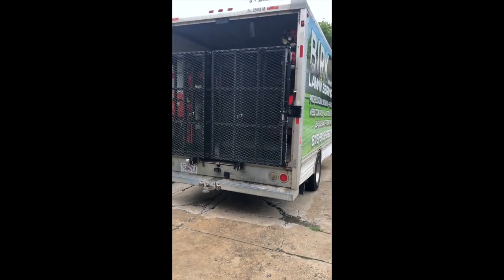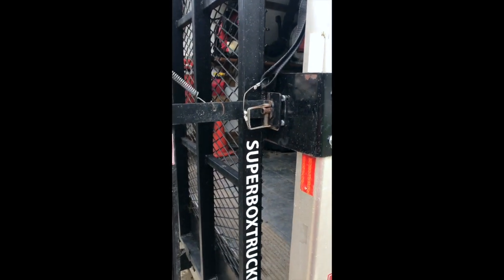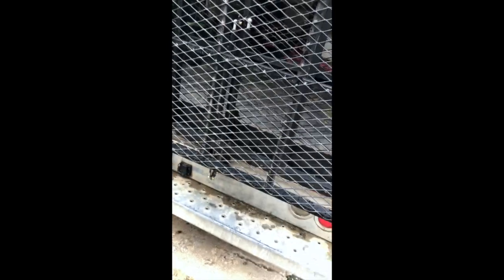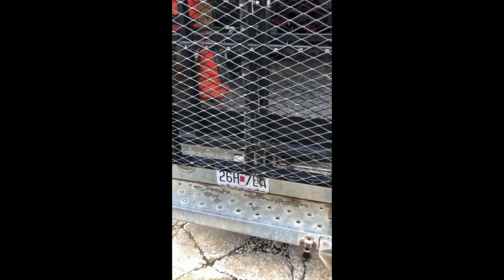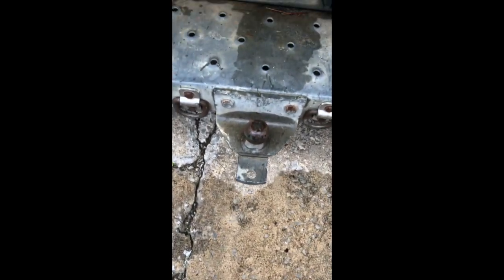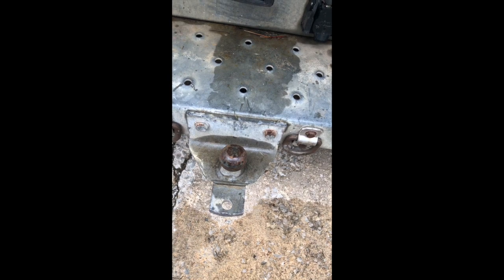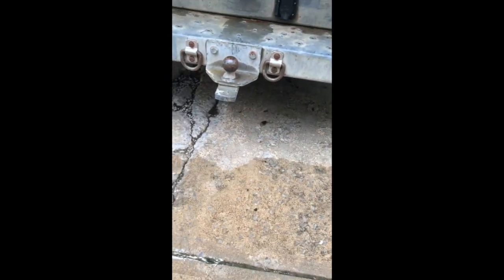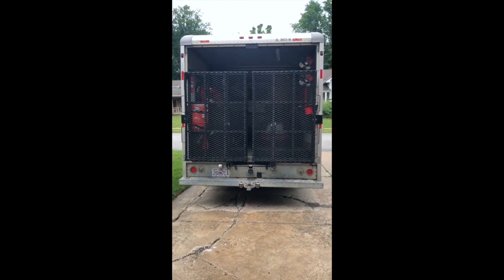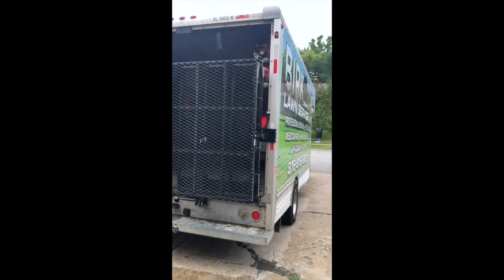Here's the box truck with the ramps folded up. They're not real heavy, not super light either, but not too bad. This is how it locks — it holds the back one in place and then you pin it. It has gas struts that mount down there and it helps pick it up quite a bit. Without those it is really, really heavy, but with them it's not too bad. These trucks come with a 2-inch ball welded on, which is kind of silly. I'm actually going to take this truck to a shop today to see if they can make a custom hitch with a 2-inch receiver because I want to be able to pull a dump trailer with this truck. Hoping to get just a regular 2-inch receiver mounted on the back. But yeah, that's our mowing box truck — hope you guys like it, let me know in the comments what you think. Thanks.